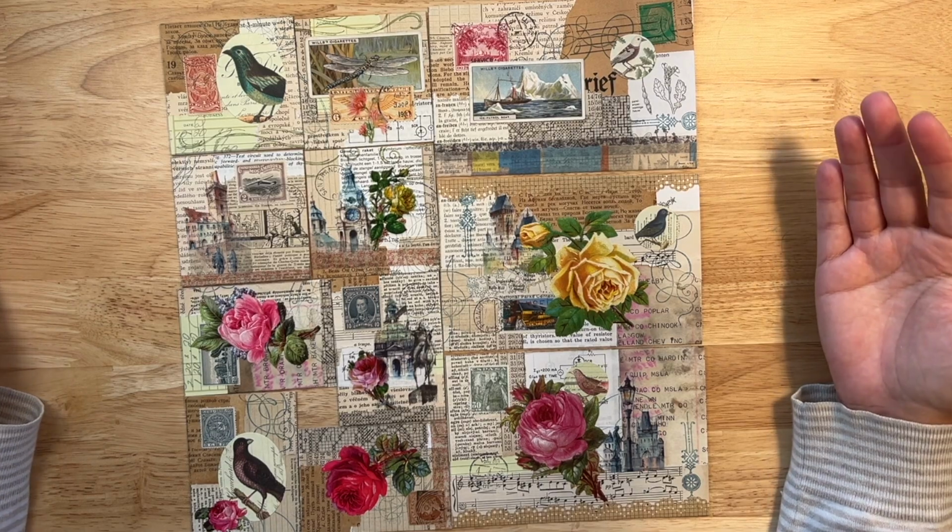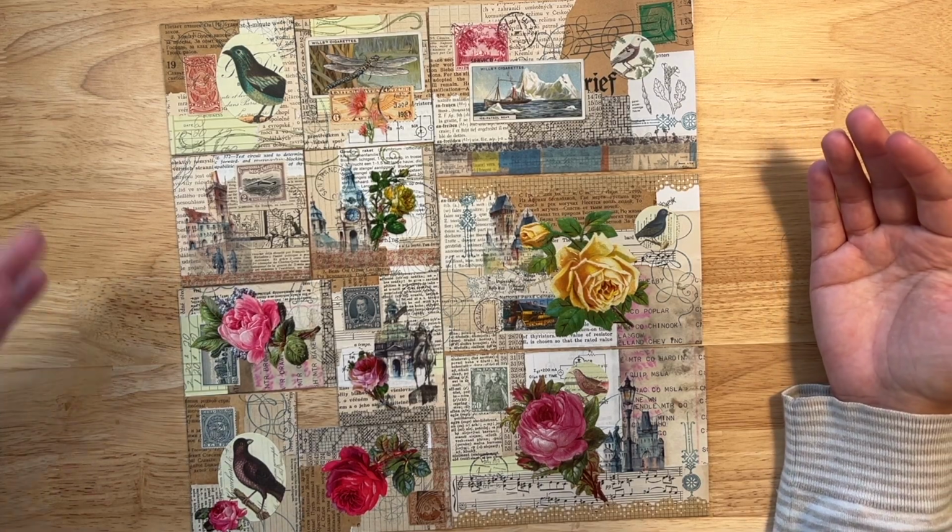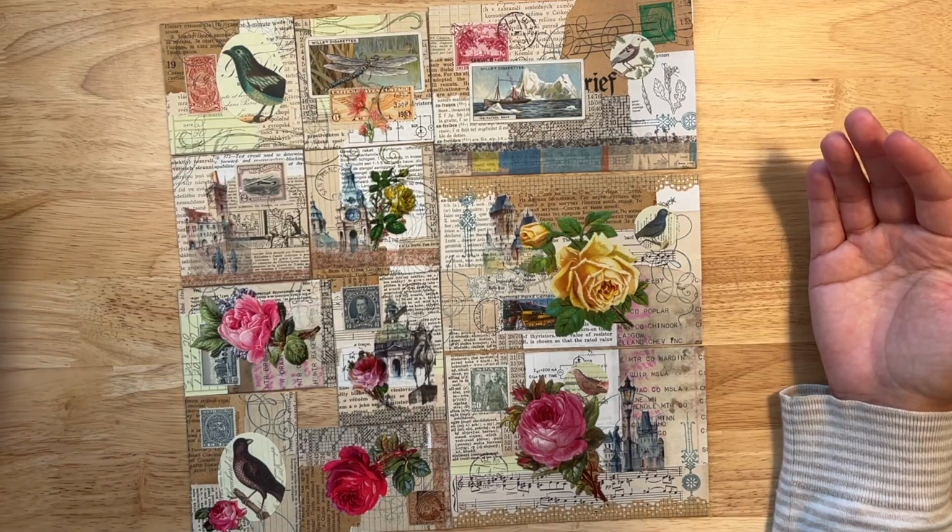So hopefully you can see that creating a masterboard is a great starting point for all different kinds of art projects. And hopefully you've got some ideas to use as a jumping off point so that you can go and create art that you want to exchange with other people or to keep for yourself.